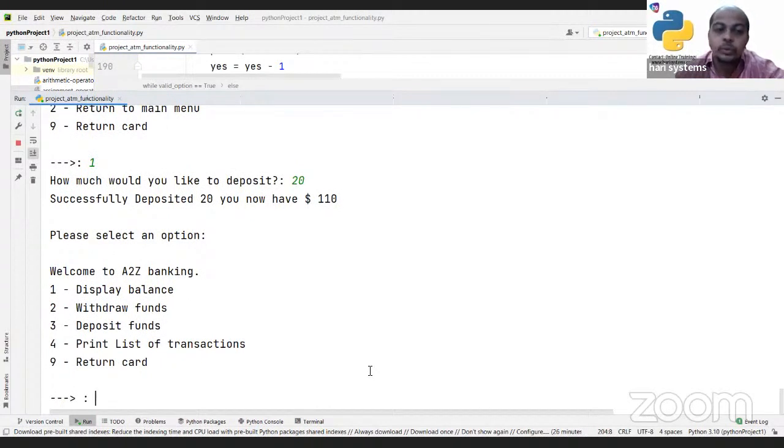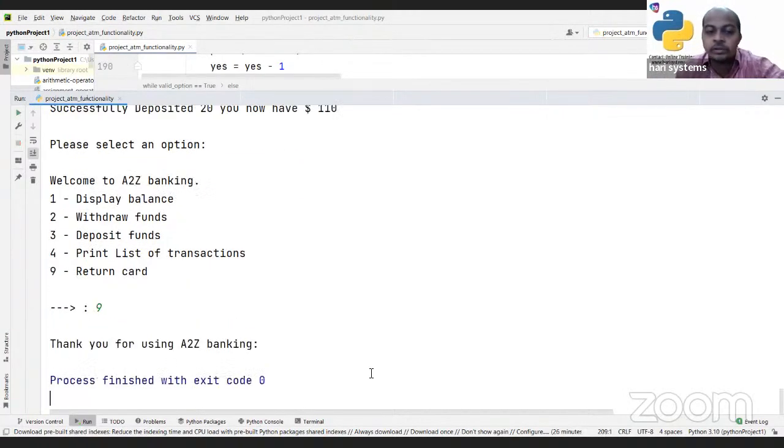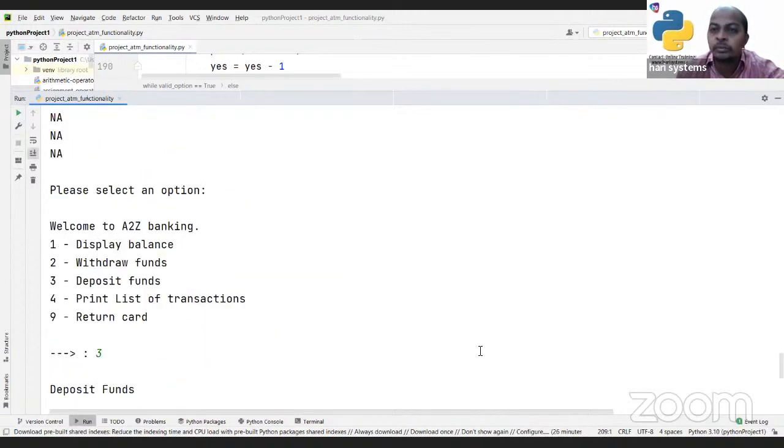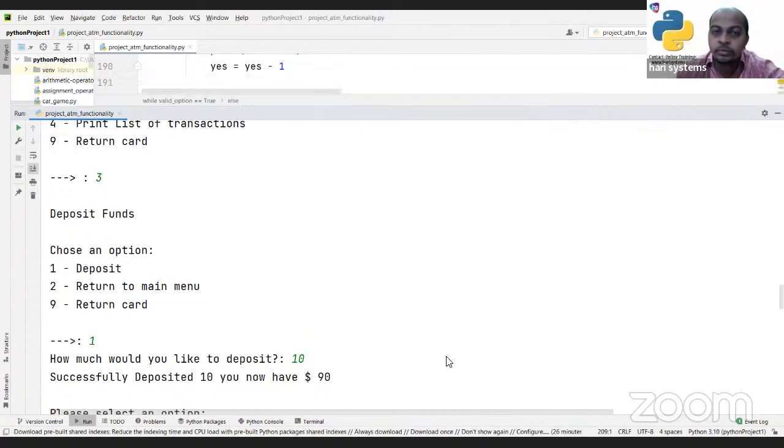Okay, so withdraw funds, display, deposit, print a list of transactions. Return card means 9. If I press 9, the program will automatically exit. The card is going to be out now. So if I press 9, thank you for using A to Z banking. Process 0, program terminated. So my program is back.